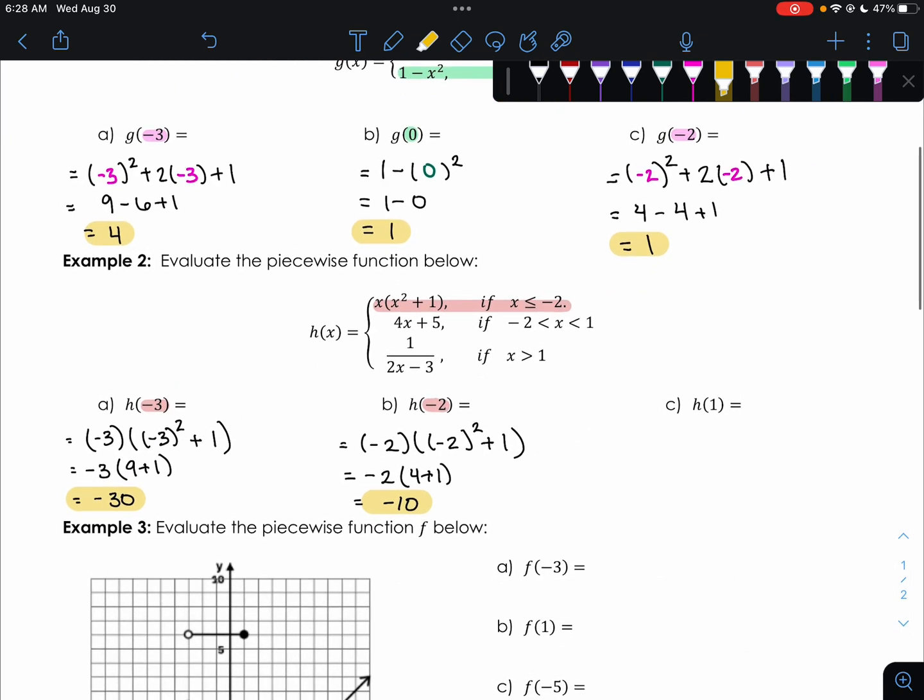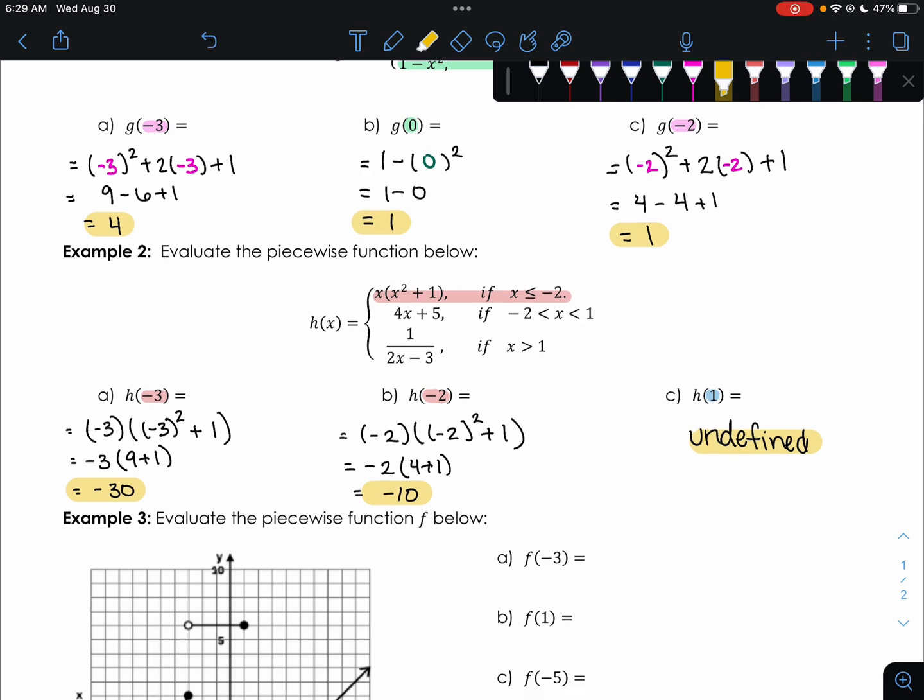Now, on the last one, it says when x is 1. So we're looking on where 1 falls in our domain restriction. Well, if I look right here, 1 is not included because there's no or equal to. On the last one, 1 is also not included because there's no or equal to. So 1 actually does not fall into any of these domain restrictions. So this is going to be undefined because there's not an x value of 1 that falls into any of those domain restrictions. So sometimes that happens, but if it does have an equal sign to, you would plug it in just like we did in example B.